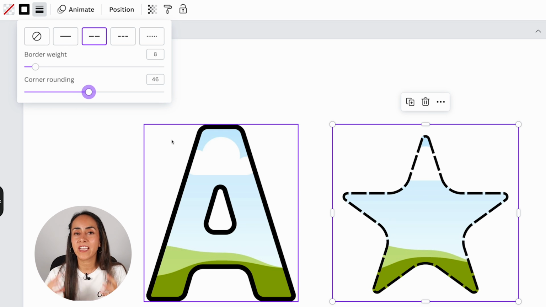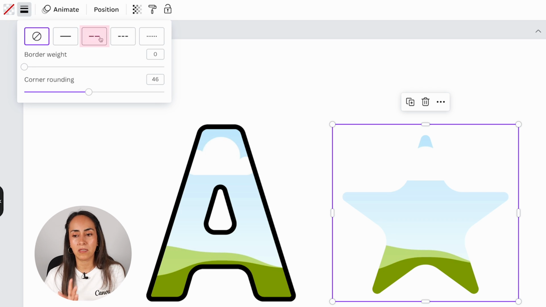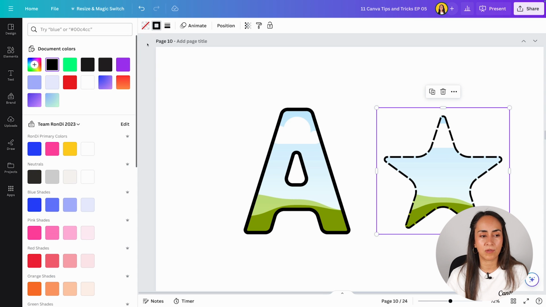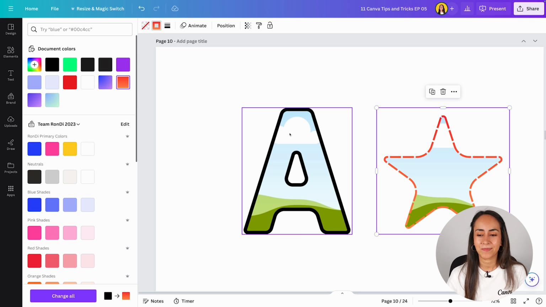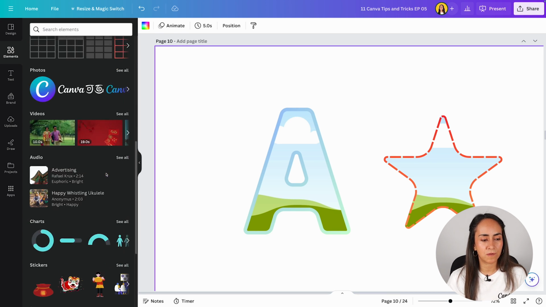And there is something else that I haven't mentioned here, and it is that you can change the color of this border. So every time that you add a border to your frame, you will see a new button appearing here. If you don't have any borders activated, you will see that this one will disappear. But when you add a border to your frame, you then have the option to change its color. So you can go for a solid color or a gradient. Now let's add some images into these frames.